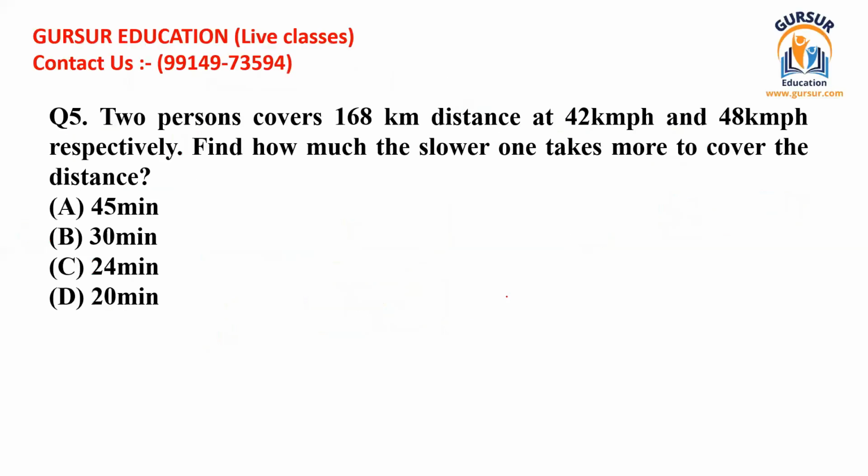But the answer has been given in minutes. 0.5 hours simply means 1/2 of an hour. If an hour is 60 minutes, then 1/2 of that is 30. That means 30 minutes more are taken by A to cover the same distance. So 30 has been given at option B, and this is why we shall select it as our answer.